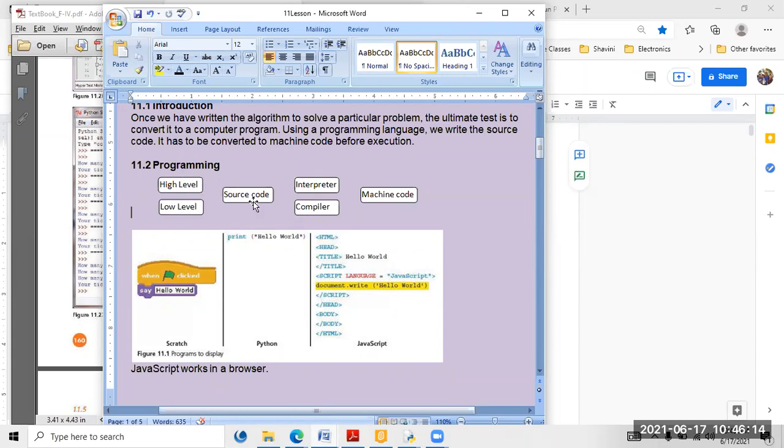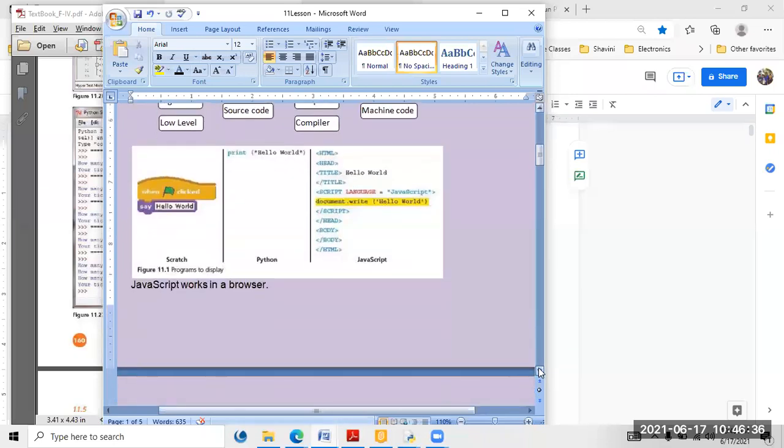So we usually use high level, and in this course we'll be using Python, or any other high level language, Java, C, Pascal. Interpreter or the compiler, you produce the machine code. That is how then only the computer will understand it and then execute it.